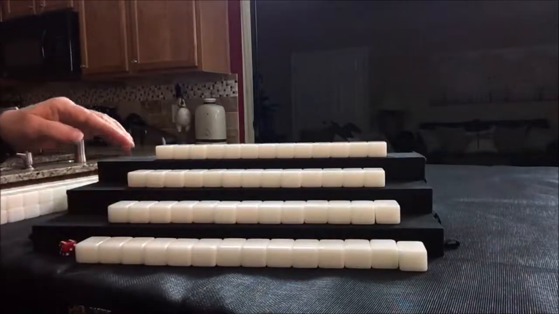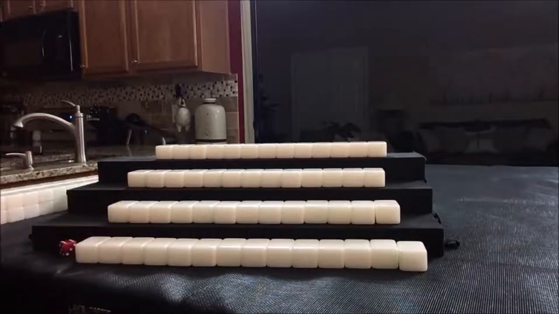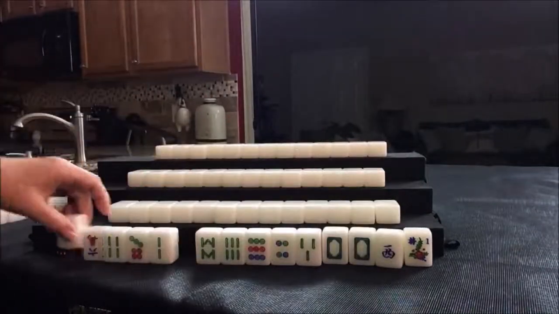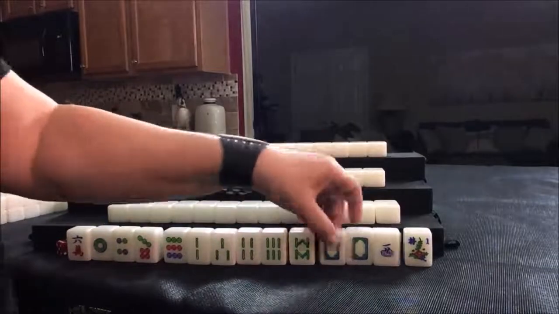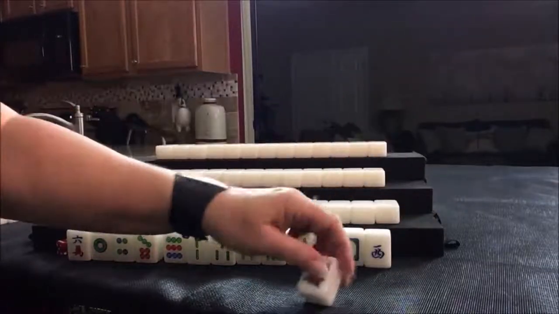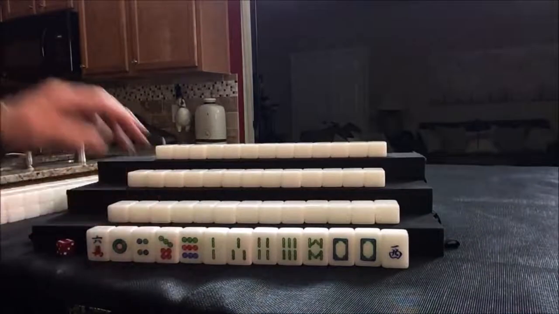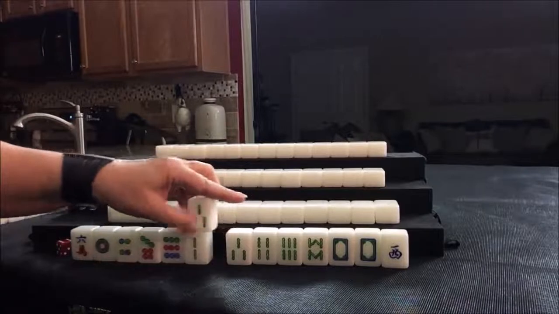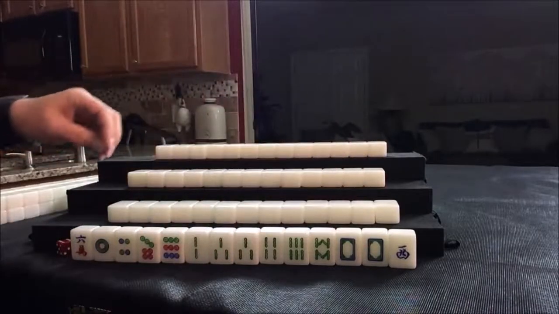Everybody has their tiles now. Let's see what we can do for player one, also known as East. We have a flower. That can't be counted in the 8-point minimum. Let's get a replacement from the back of the wall. Three bam. Look at all these bams. Half flush, Pung of Dragons.